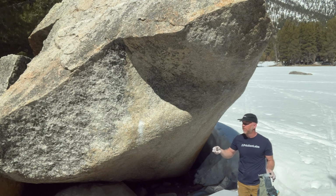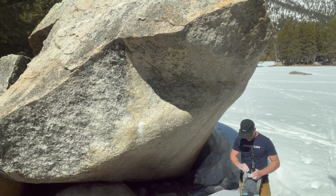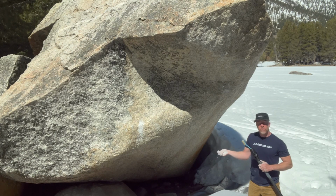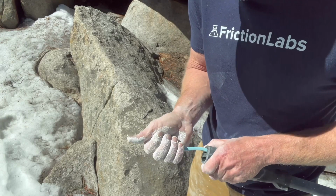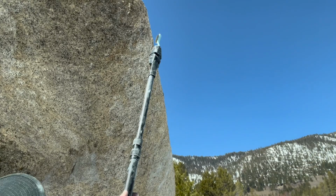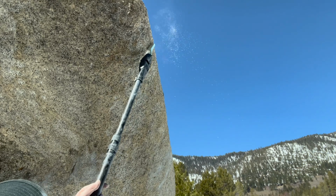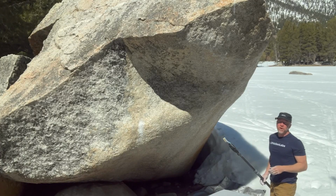Now, oftentimes with taller boulder problems, you're obviously not going to be able to reach up very high to tick. So, unless you have a ladder or you start stacking up pads or you throw a rope over the top, there's a pretty easy solution to the whole thing: you take your stick brush. Something I like to do is take some loose powdered chalk into my hand and just kind of press it into the bristles like so. Get just enough on there so that you can get your brush with enough chalk up to where you want to go, and there's your marker.